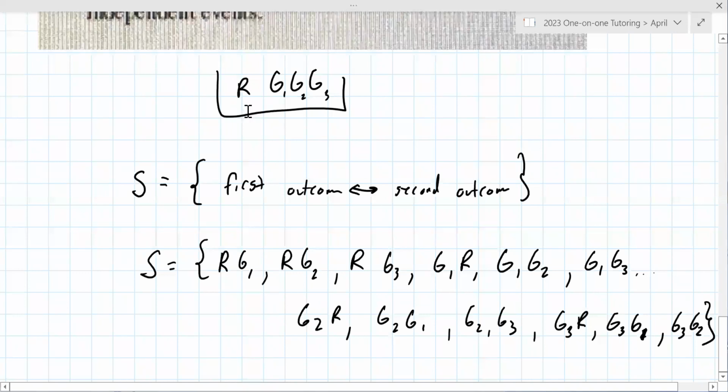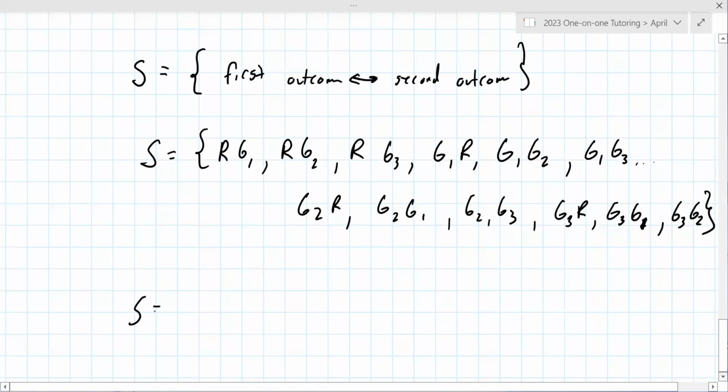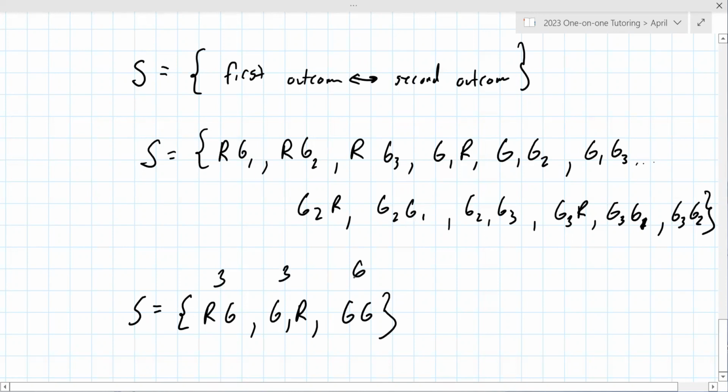Does that make sense? Yes. Okay, so in reality, the real sample space is a little bit smaller. You can get a red and a green, and a green and a red, or you can get a green and a green. But in terms of how many of these do you get, there's only 1, 2, 3 red greens. How many green reds are there? There's 1, there's 2, there's 3. And then the rest are green greens. I believe there's six of those.